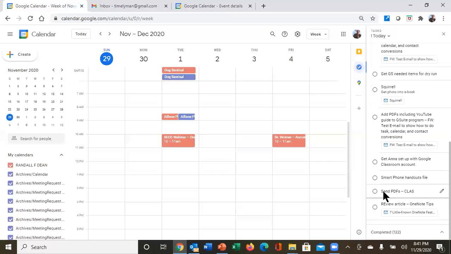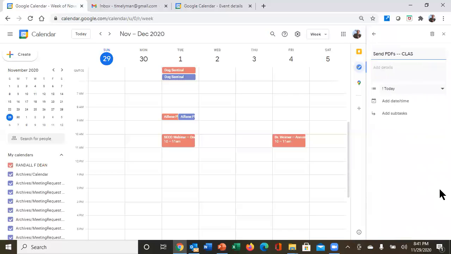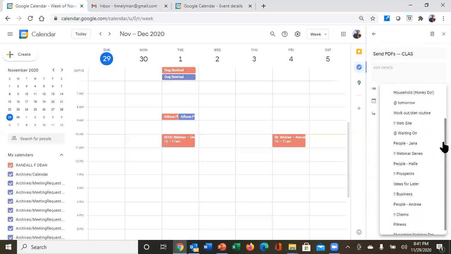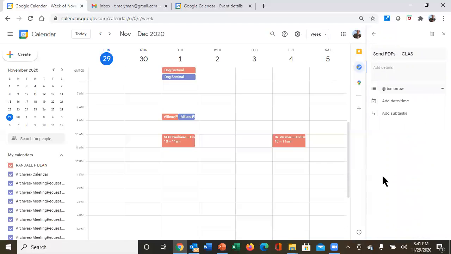One, this event isn't coming up for a little while, so I can take this one and hit edit. Now watch what I'm going to do. I'm going to move it from this list to my, hey, look at this crazy list idea, tomorrow. That's my procrastination list. So if your today list is too long, but you still want to see it maybe in the next day or two, just throw it on your tomorrow list.